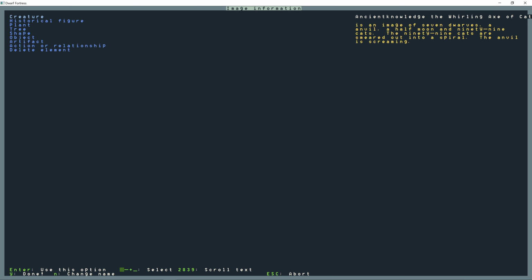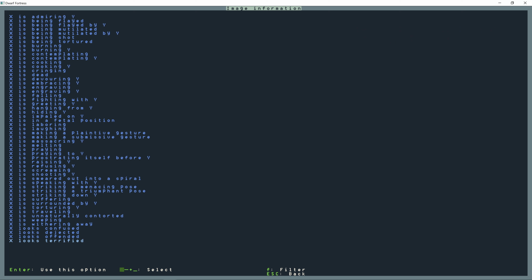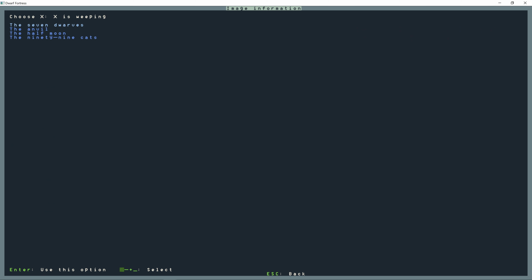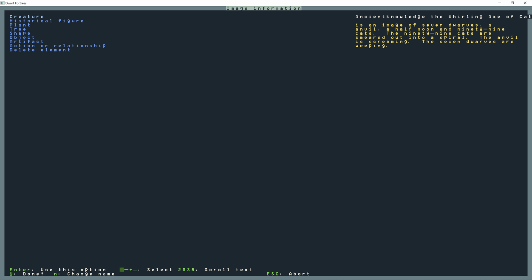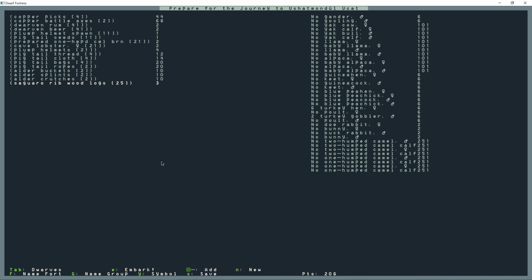The anvil is screaming, and we'll go back to this, and the dwarves are crying. And then Y for done. So down here, Y for done. Okay, so we have fort name, group name, symbol, and we're almost finished with this.